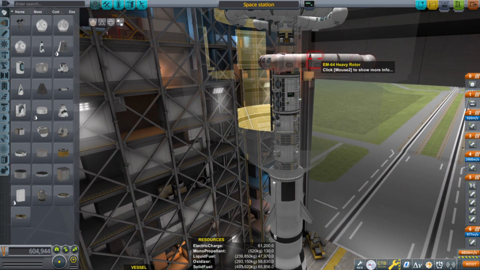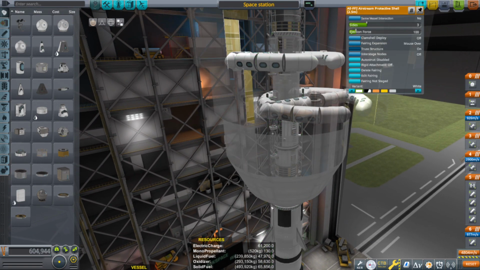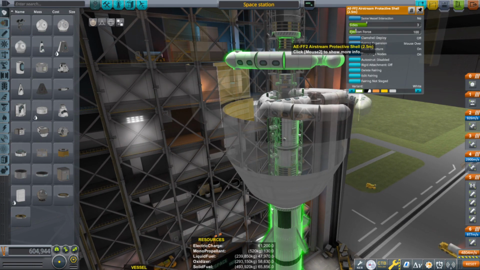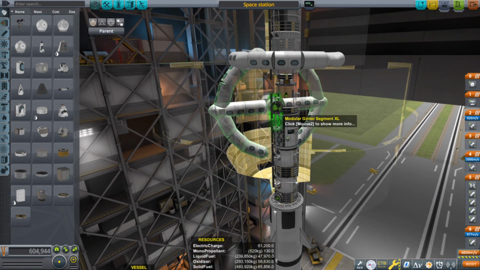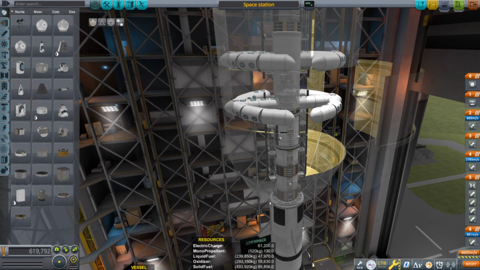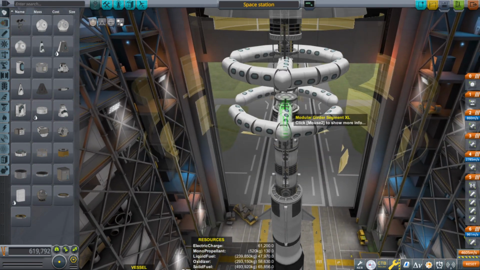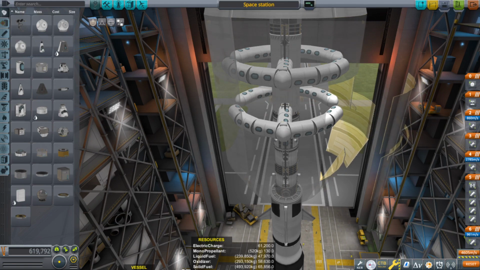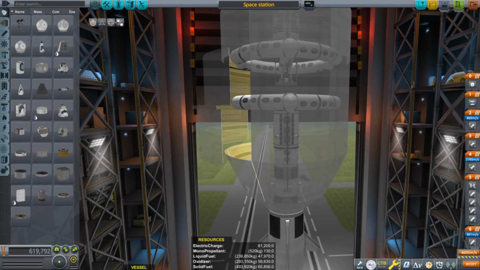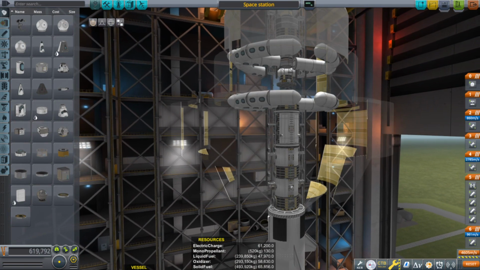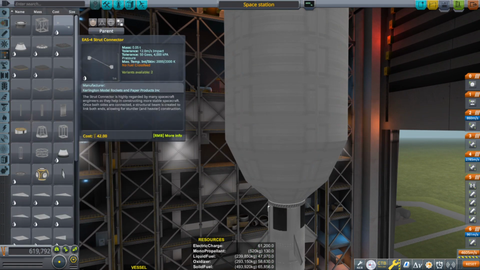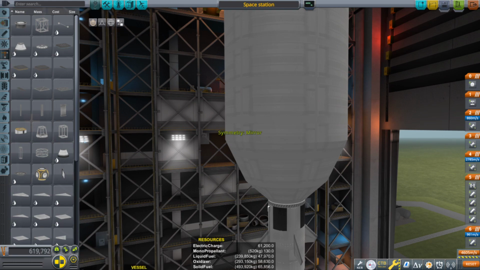So I am going to turn on interstage nodes again. So interstage nodes are on. Now I'll put it right here. And don't worry that the solar panels are clipping in. It's fine, okay? Nothing's gonna happen. And I also need to strut all this because I strutted this and then I forgot to do stuff. And let me move my water bottle out of the way.